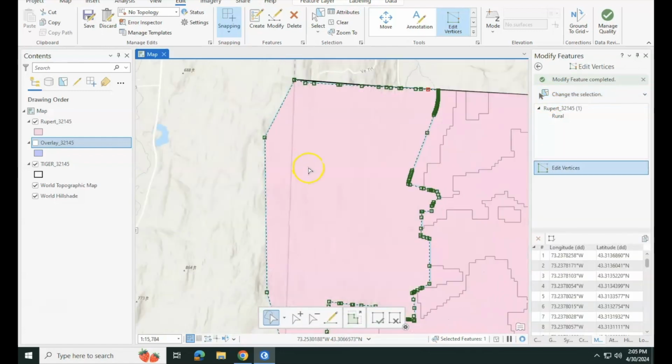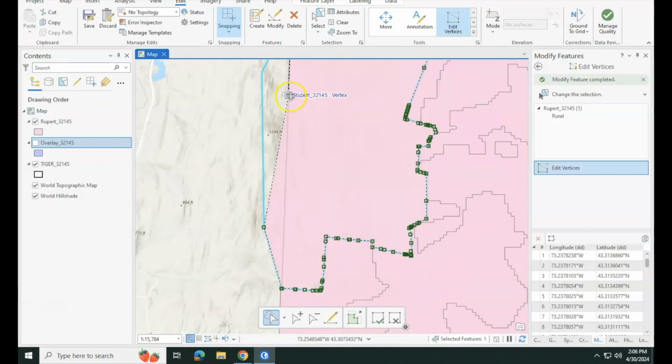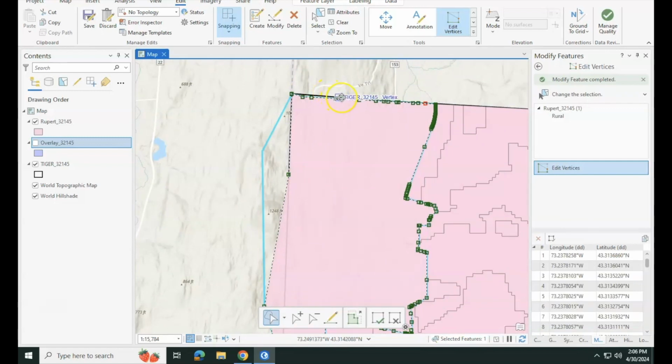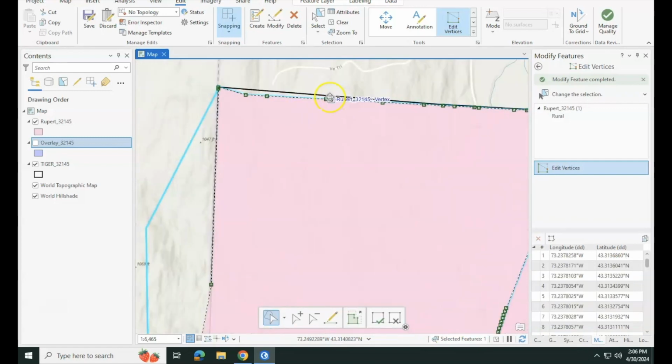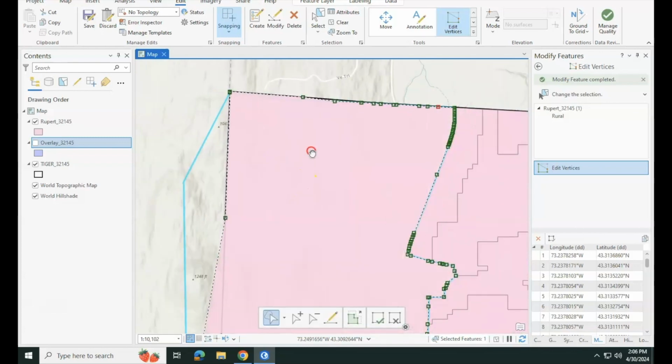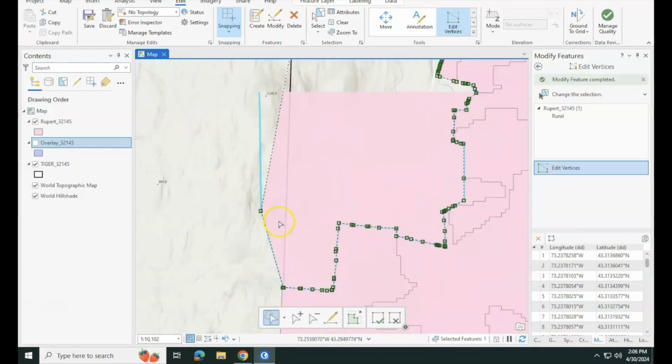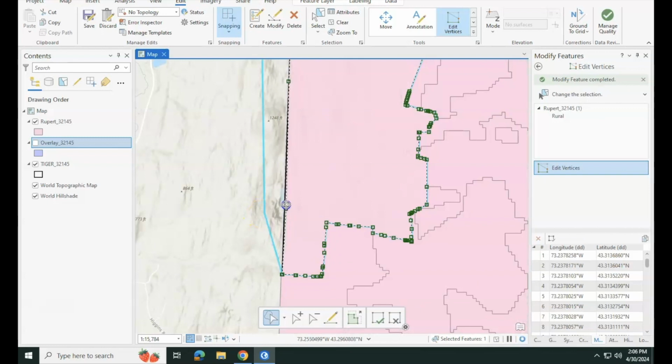The Edit Vertices tool has a memory of sorts, so I can move this over here and then it will remember where it was at the start of this edit session. And that can be really frustrating if you have a bunch of vertices that are really close to the vertex that you're aiming for, i.e. this one, or maybe one in here that's a TIGER vertex, because your snap tolerance is just too big. It's not always the case, but if you have a lot of them and you're zoomed out, it's nice to just open it and close it, and then it's less nitty-gritty zooming in and out and all that stuff.